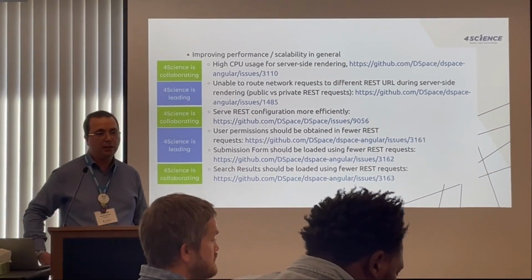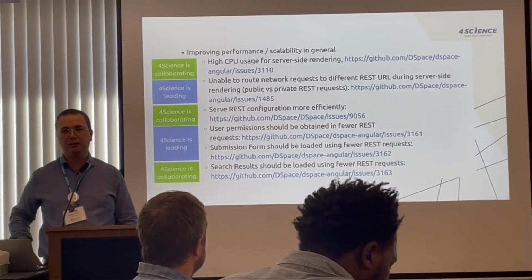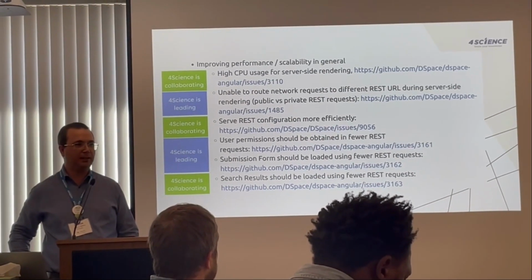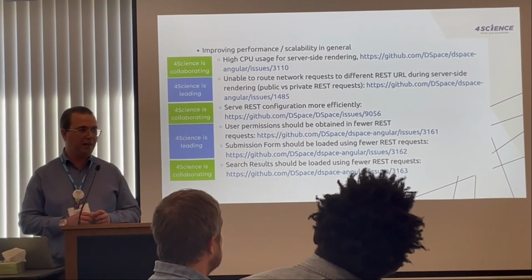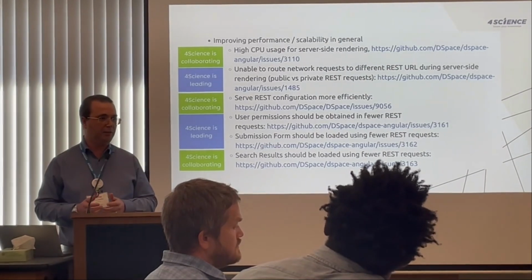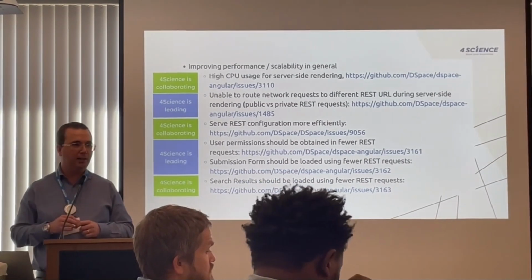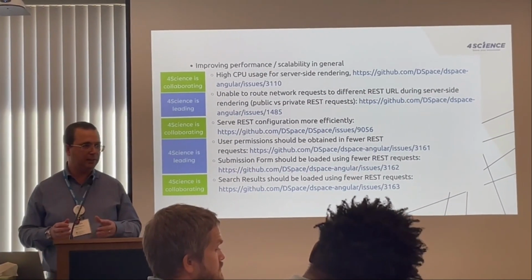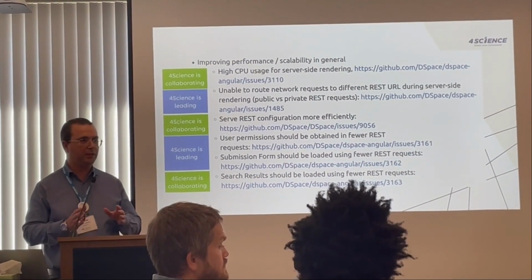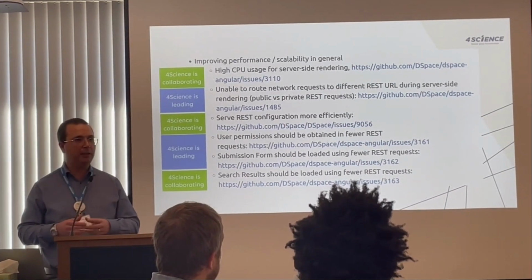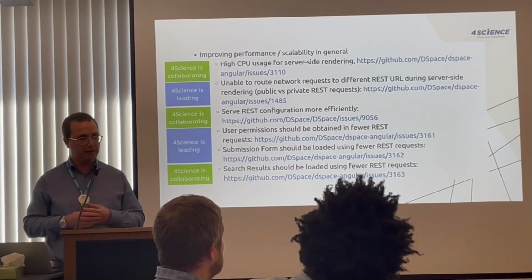There is discussion about many requests that are not performant. If you inspect what happens when you visit any page of DSpace, you will be disturbed by the fact that your browser is performing more than 100 requests, often to collect many small amounts of data from the backend. And this can be optimized, of course. Instead of asking for individual configuration one by one, you should ask for all the configuration that is needed for the user interface with a single request, instead of 3, 4, 5 requests to get the Google API key, to get information about whether a specific feature is enabled or not, and things like that.